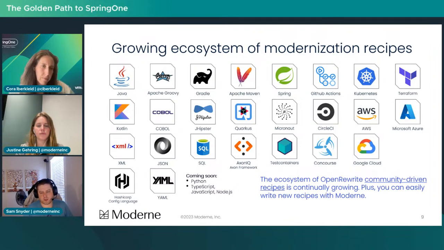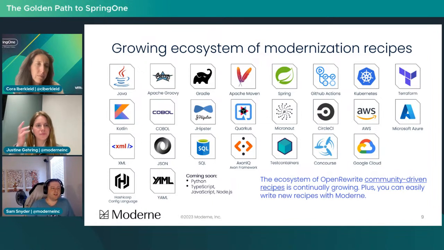So if you run our Spring migration recipe and find an omission in there, wish it did something else, or find a bug, nudge Spring to contribute to it and help improve it. And same with all of these others. We would love to move the industry to a place where when a new major version of a library ships, what ships with it is the migration recipe. There are always some changes that are very hard to automate, where an API is changed in such a way that a human programmer needs to decide which of several paths to go down. But 60, 80, 90 percent, depending, of the changes involved in keeping your software supply chain up to date are automatable, and those we would like to see automated.